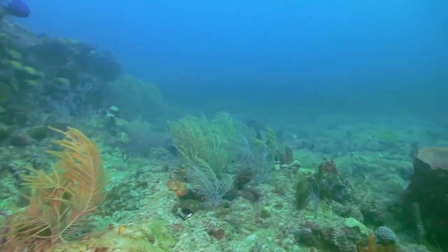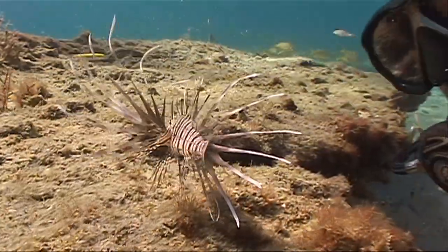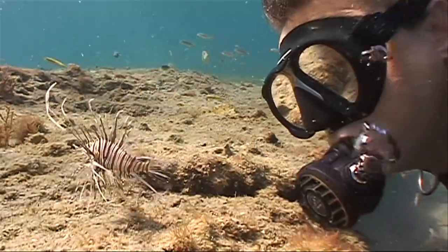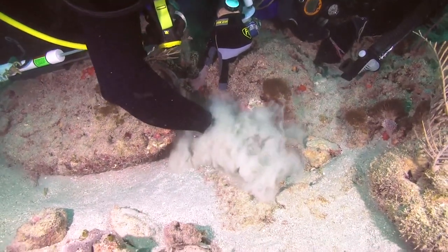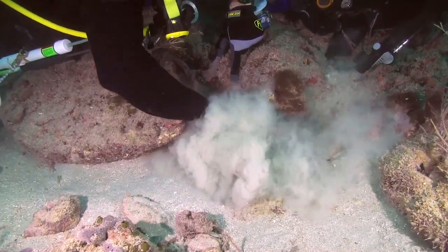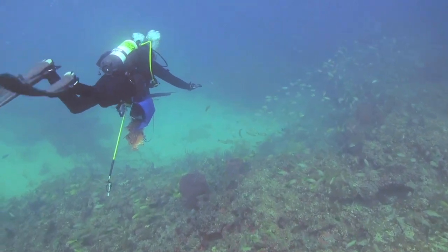Be extra cautious and aware of your surroundings while you're in pursuit. There are a lot of things you can rub up against or get bit by if you don't see it before it sees you. Nothing can ruin a good dive quite as much as a lionfish sting or some fire coral. Also, be extra careful not to damage sea sand, soft corals, and avoid stirring up the sand the best you can. A good hunter will never leave a trace.